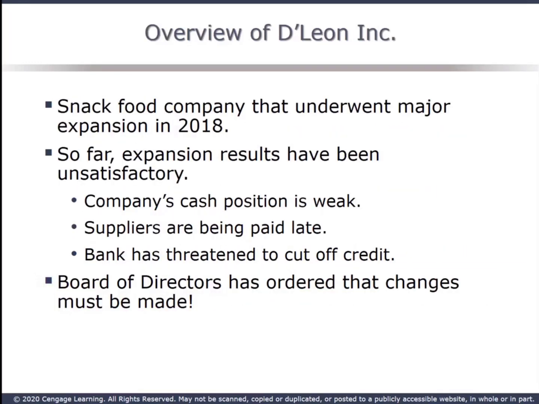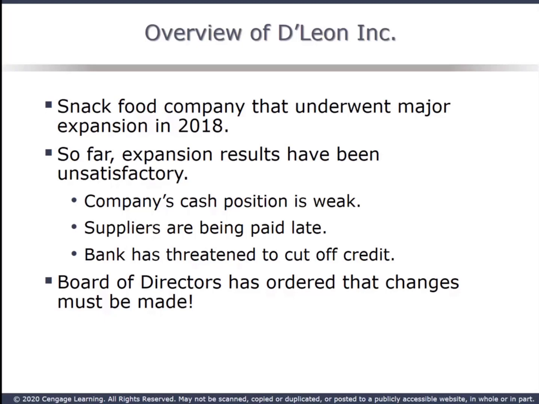To demonstrate the use of financial statements, we're going to follow a hypothetical company, DeLeon Incorporated. DeLeon is a small snack food producer in North Florida whose specialty is pecan and nut products. In 2018, they decided to embark on a major expansion in an effort to capitalize on their high-quality reputation and to compete with Frito-Lay. The company doubled its plant capacity, opened new sales offices outside its home territory, and launched an expensive advertising campaign. DeLeon's results were not satisfactory, to put it mildly.